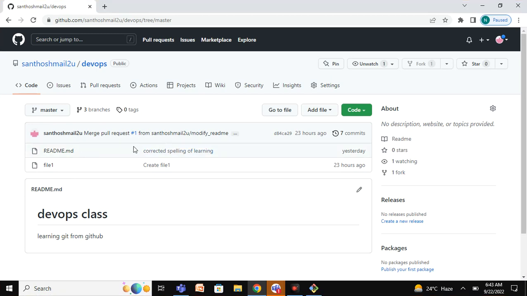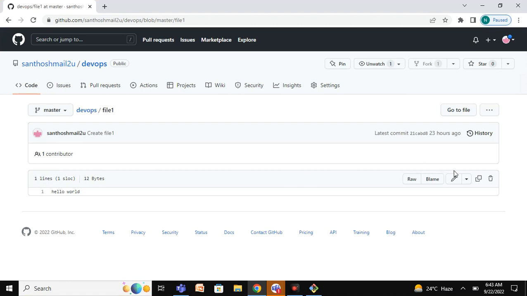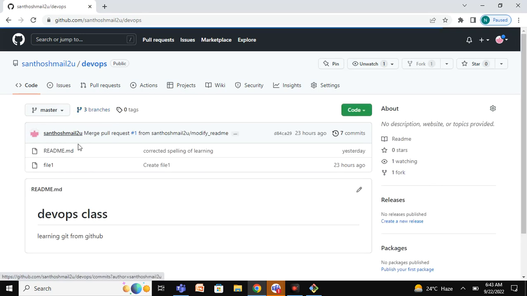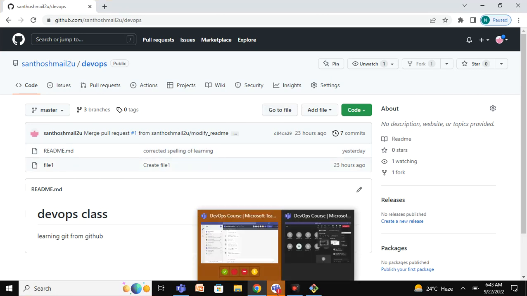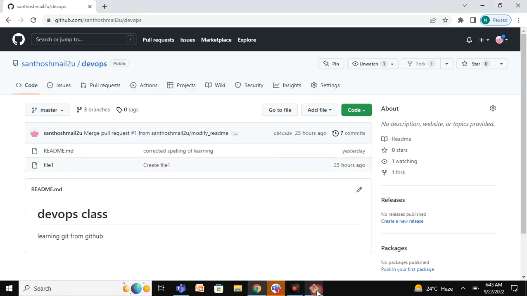So today we will see what we have discussed. Unless it is very much needed, people will do the change from the UI. Like if you wanted to modify file one, you click on edit. But this is not the ideal case, so I just wanted you to understand what file changes we are doing and how we are creating a file. There is a set of git commands which will allow you to do the changes in your terminal or local machine.